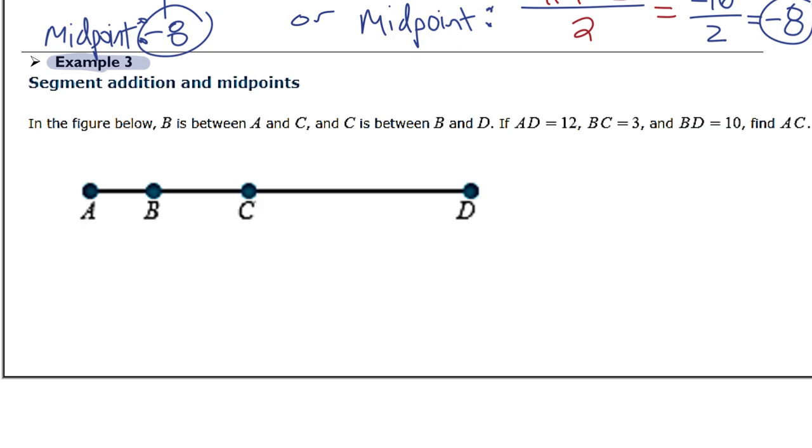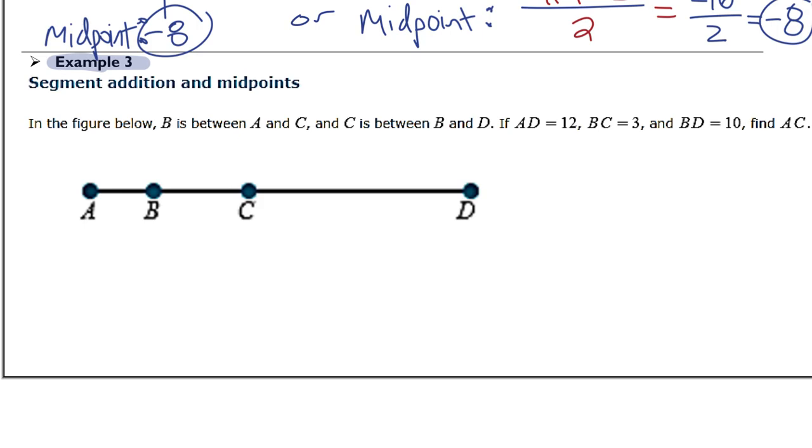In this case, this is not using a midpoint because it does not say, but it does say this figure below, B is between A and C. So B is somewhere in between, not in the middle. It would say the midpoint, so that'd be exactly the middle. And then we know C is between B and D, so C is in here. And we know that AD is 12, so let's write down all of this information.